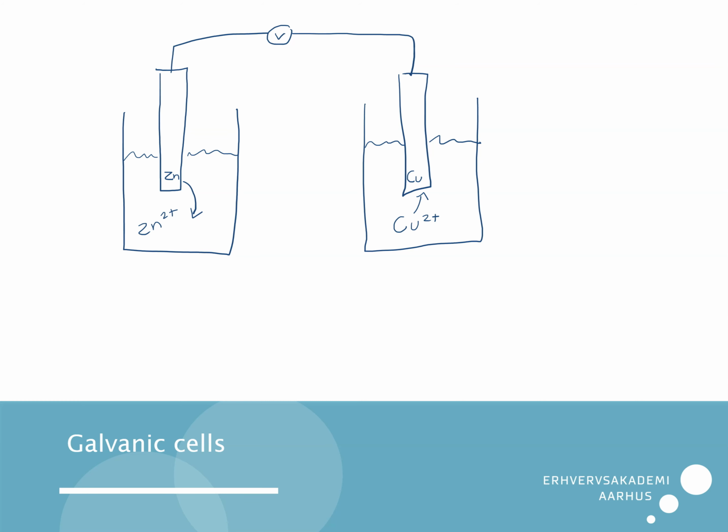The last component of the galvanic cell is the so-called salt bridge. This prevents charge from building up in the individual half cells. Without the salt bridge, the right cell would accumulate a negative charge since electrons are continually being supplied from the other electrode. This would effectively stop the reaction because if the right cell becomes negative, no more electrons would go there. To avoid this, we install a salt bridge between the cells.